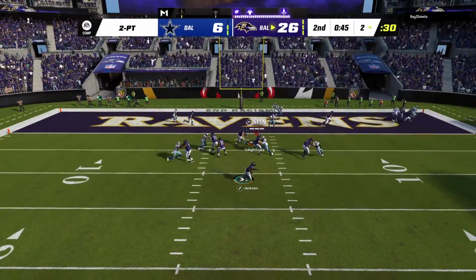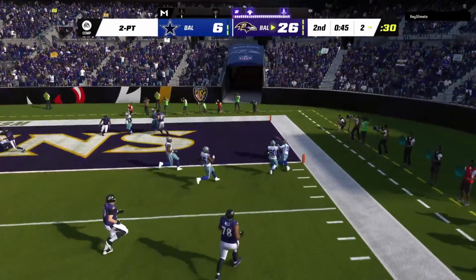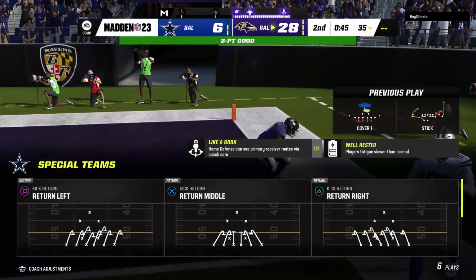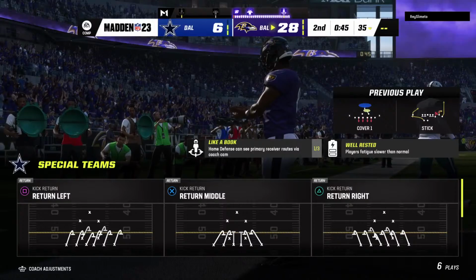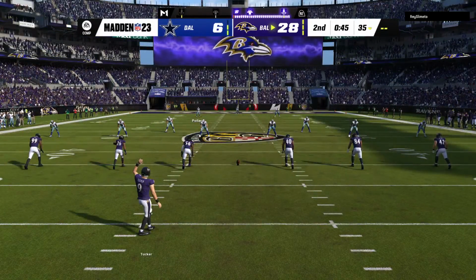Jackson. He'll buy some time right. And he is into the end zone to bump the lead up 2 more. And with a successful 2-point try, the QB rolling out, I would imagine on the defense that makes it tough. When he goes out, he's got the option to run or pass.